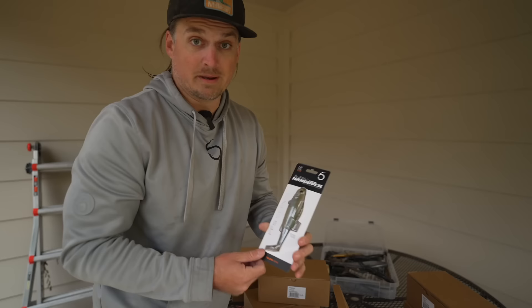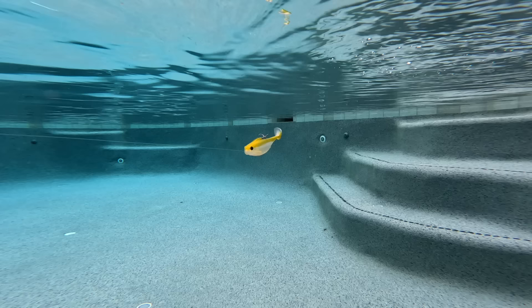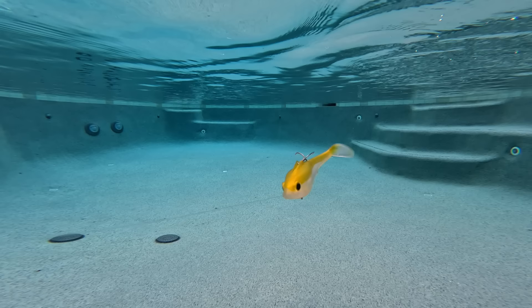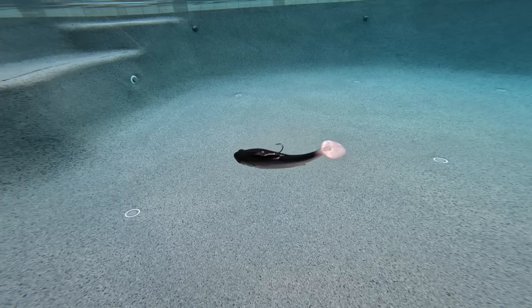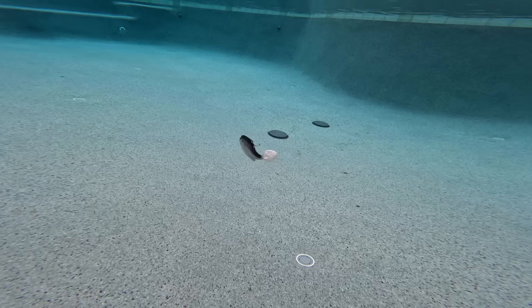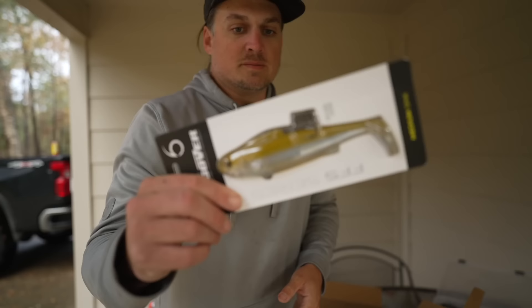Now I finally have some stock and this might look like a lot of baits, but I'm probably not going to get anymore for a very long time. I want to make sure I was stocked up for the Elite Series season. I wanted to tell you guys again: when you get this bait, I strongly recommend going back and watching the pool demonstration I did at the end of the release video. When you're swimming the bait in the water, it looks a little funky if you're pulling it a little bit too slow. They won't be disappointed when they pull it at the right speed — that thing will get slurped.